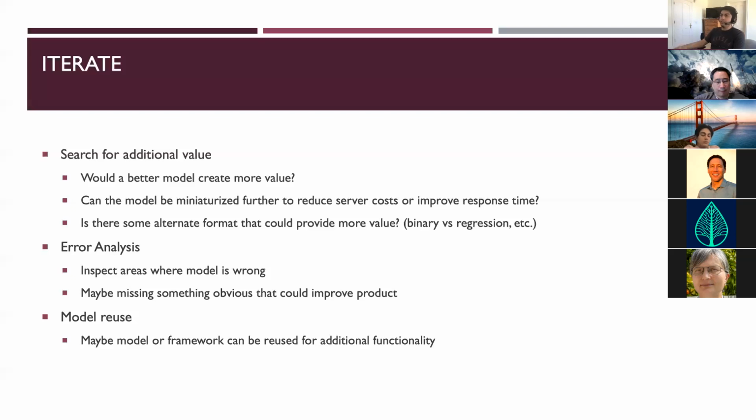And then as you're iterating, if you do choose that a better model is the way forward, then you want to focus on error analysis. So looking at which samples the model's getting wrong. Sometimes you look at this and you get some obvious insight and you can say, oh, every time it got it wrong, it was because this value was over 200, or it only got examples wrong where this field was missing, for example. And so sometimes there's obvious gains that can be had there, and sometimes there's not. Sometimes it's a matter of figuring out some clever feature engineering trick or some more complicated model, but sometimes you can get easy gains just from error analysis. So it's valuable to look at exactly what you're getting wrong.